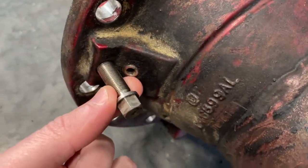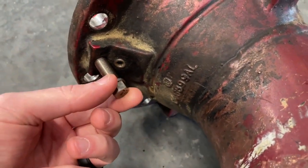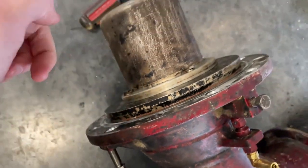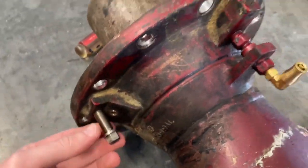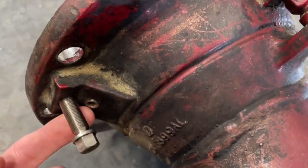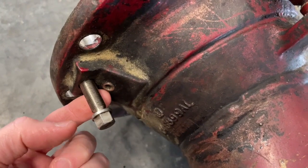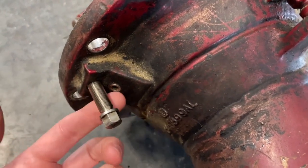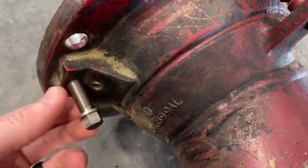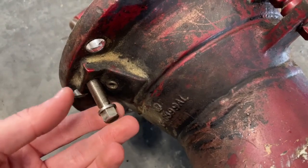You can see this Allen head right behind it — take that out. Then take this screw and put it in where the Allen head was. It screws in at an angle right here and actually pushes the piston up, so it's a manual way of opening it. To close it, just take it out. Be aware that a little bit of product can catch in there — when you completely remove it from that hole, a little oil can come out; it doesn't spray, there's just a small pocket. When done, put the Allen key back in and the long screw back — that's how it stays on the valve for transport so you always have it with you.